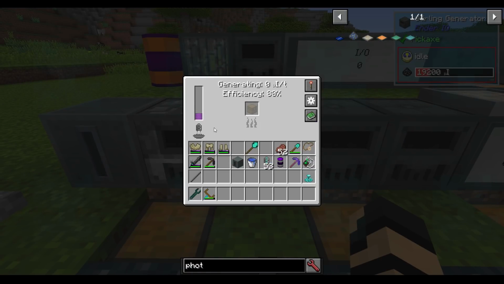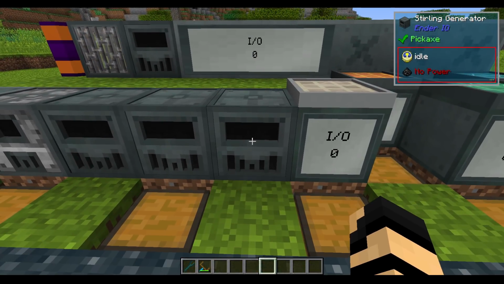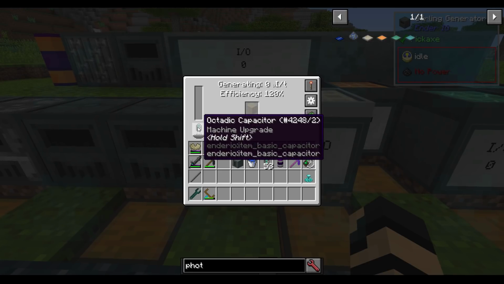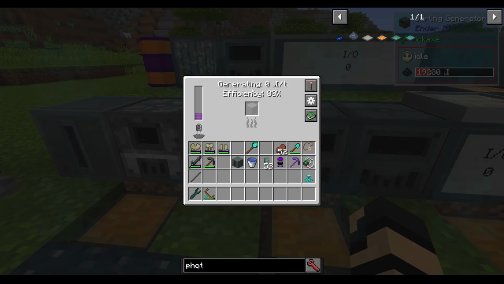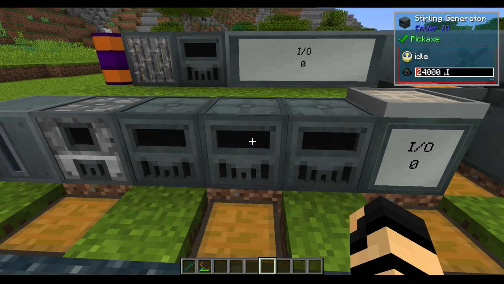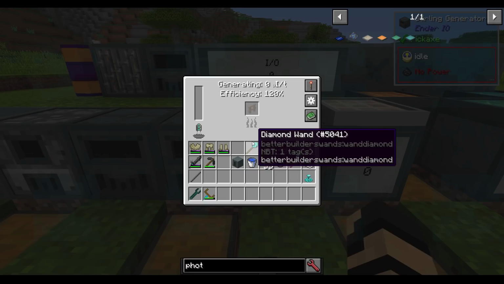The difference is each one has a different capacitor: basic, double, octadic. So therefore, you're able to get more power from this, and it'll be faster. If you look here, efficiency 120%, efficiency 100%, efficiency 80%. So at the very least, I recommend you try and get yourself up to the highest level capacitor to insert into these to get your money's worth, or your power's worth in this case.